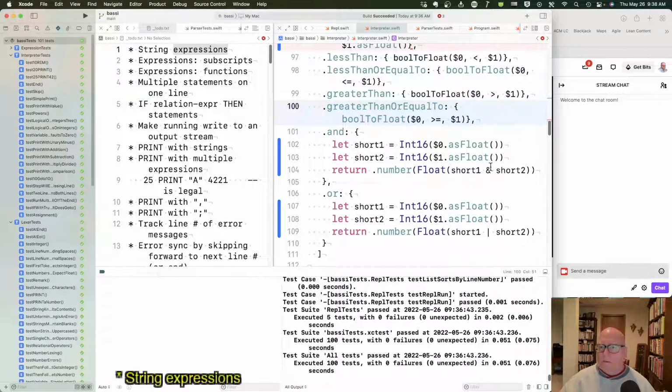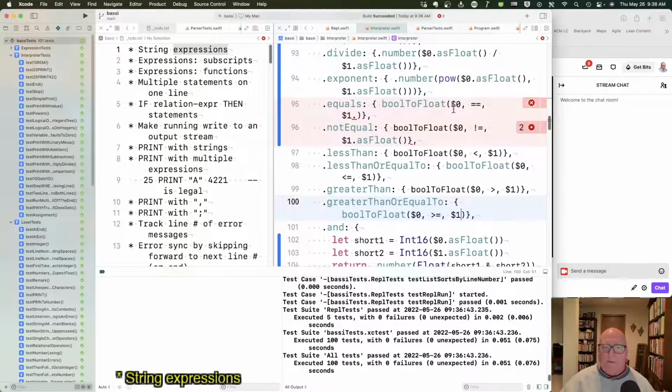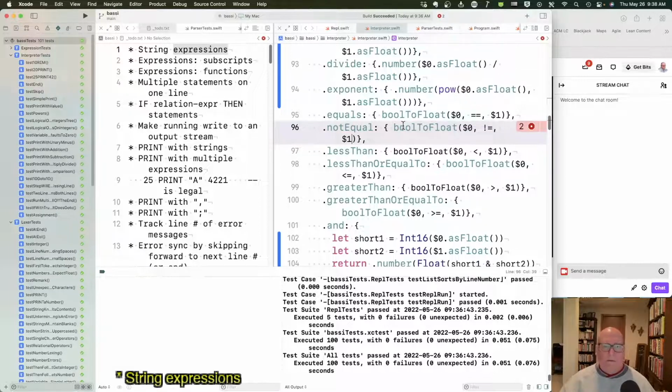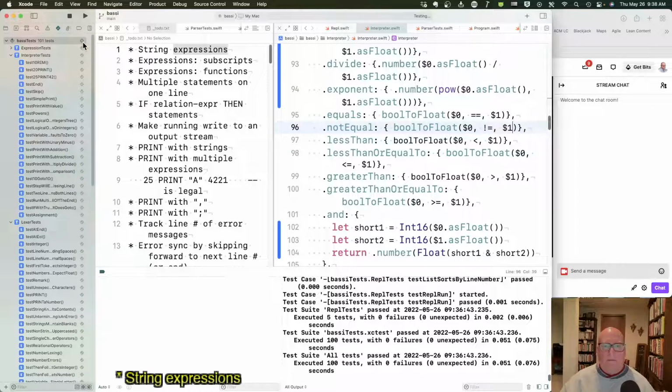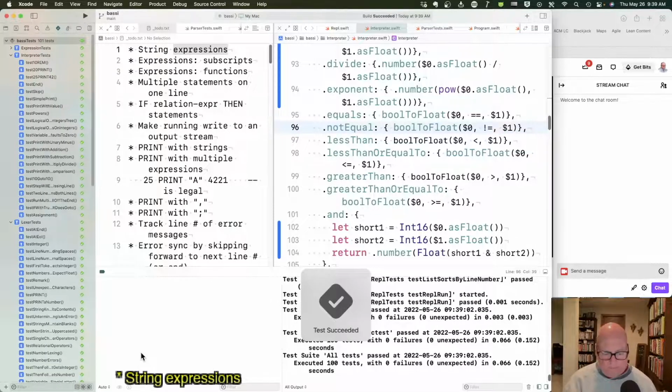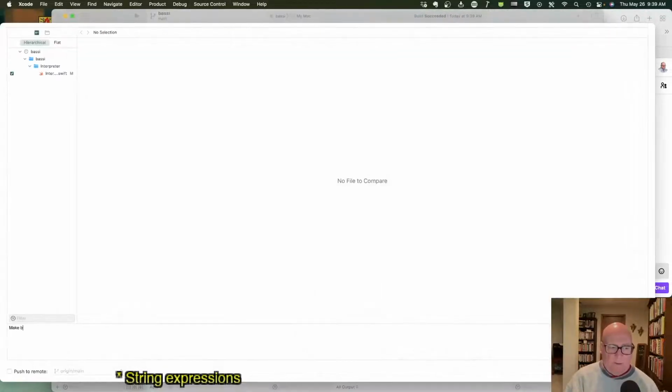Okay, what do we got up here? Dot. Okay. So we make bool to float work with values.